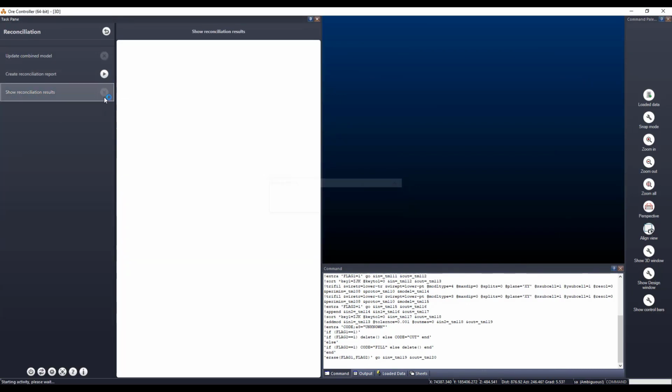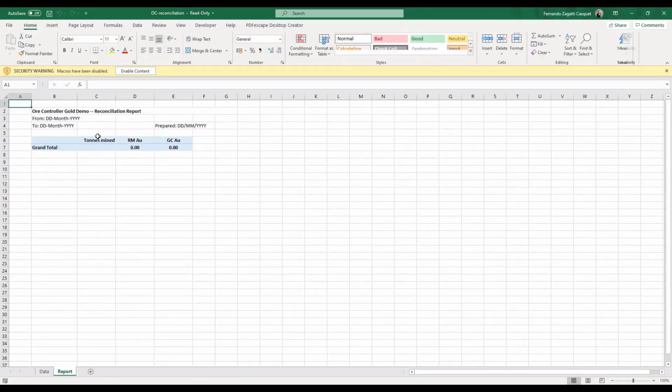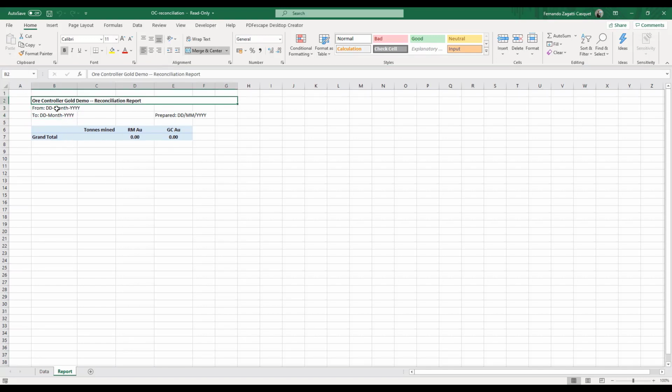This is just a blank template for now, but you can see that the information will be displayed here. You need to enable the content, and it has a from and to date with the surfaces we use.